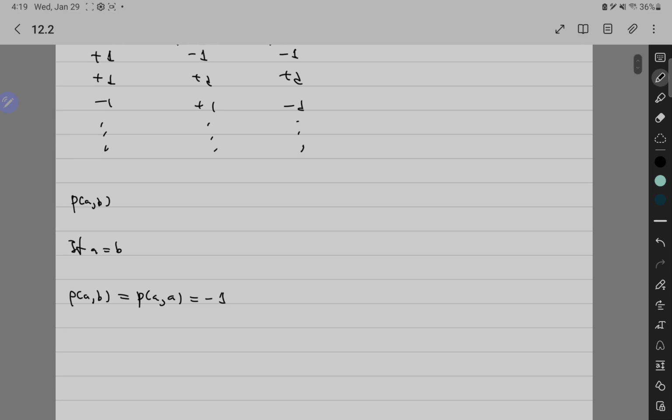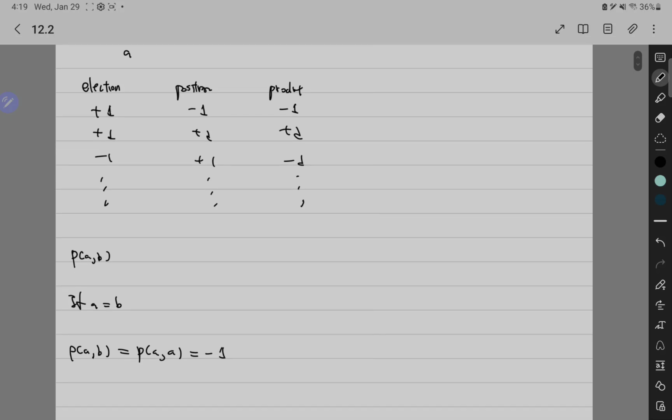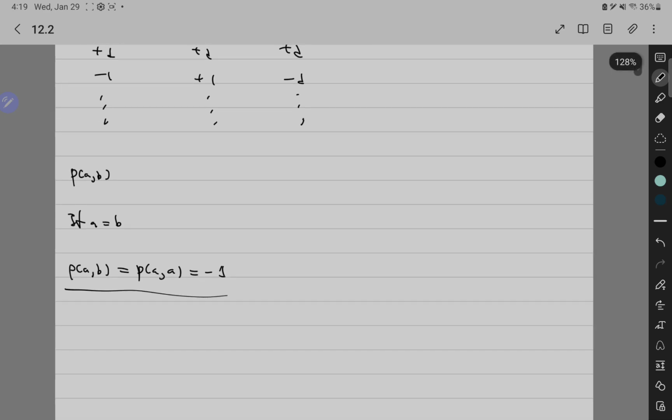This is because when the detectors are parallel, you get the case we discussed before, where one is always spin up, the other one is always spin down. So the product of a spin up +1 and a spin down -1, +1 times -1, is always -1, right? That's why the average value of the product of the spin here is -1, because no matter whether the electron is spin up and the positron spin down, or vice versa, the product will always be -1.